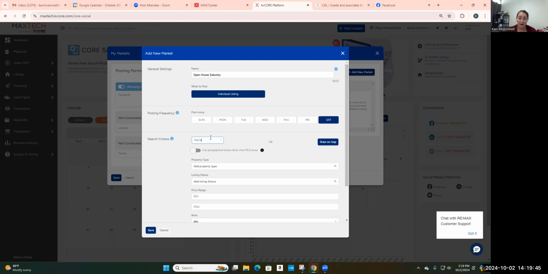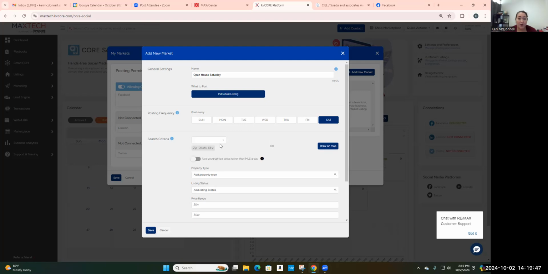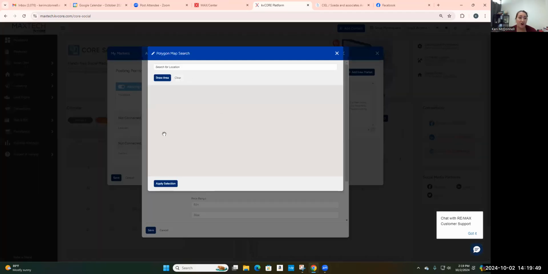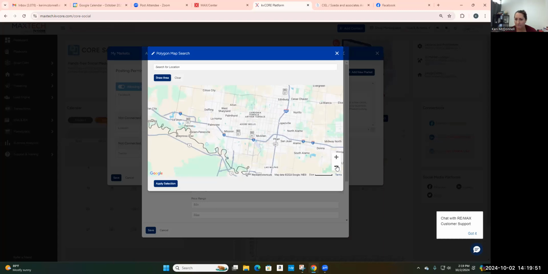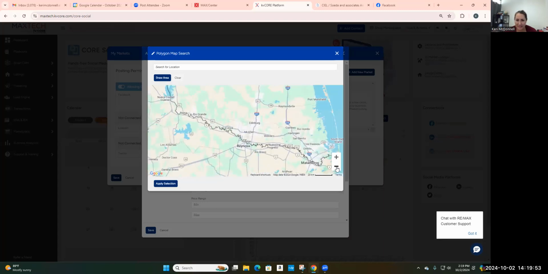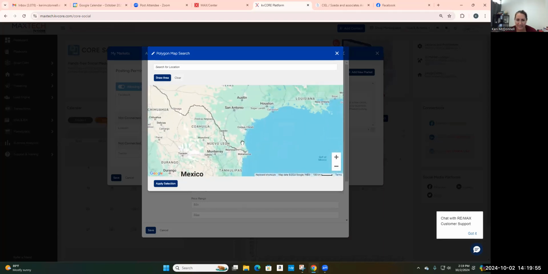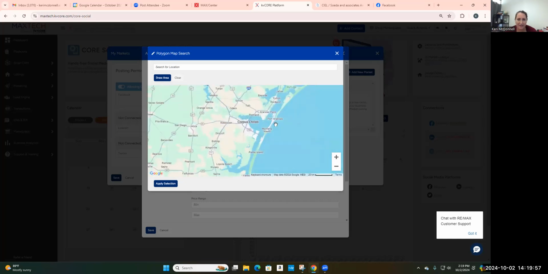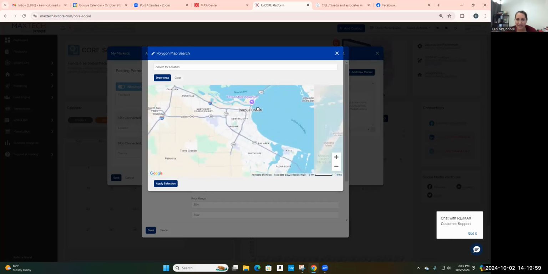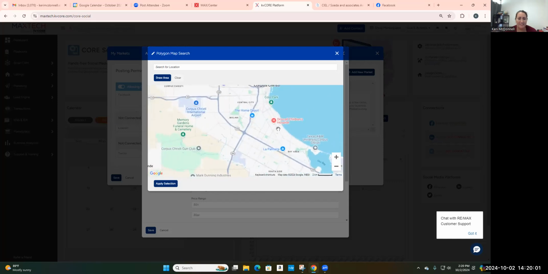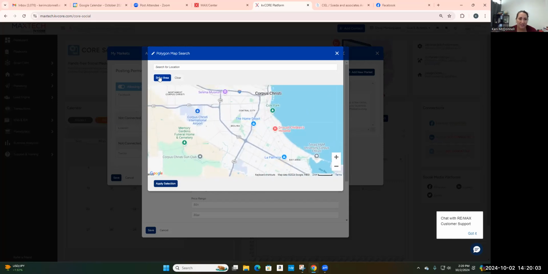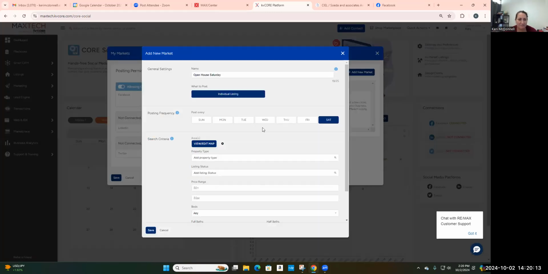You can type in a zip code, you can type in an area, or if you wanted to, you can draw it on the map, right? So I know this looks crazy, but it's because I'm an admin for all of the offices. So it's going down to Mission right now. But if I'm doing it in Corpus Christi, where I'm officed out of, right? Keep in mind, whenever you're drawing the area, where you start is where you have to end. So I have to end right here, okay? So we're going to apply the selection.